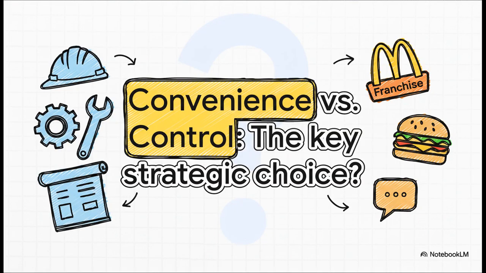And that leaves us with one final thought to chew on. This whole franchise versus custom restaurant dilemma, it's not just about chatbots, is it? It's one of the core strategic questions in all of technology. When is it the right move to trade that deep, granular control for the sheer convenience of a managed platform? The answer, as it always is, really depends on what you're trying to build.